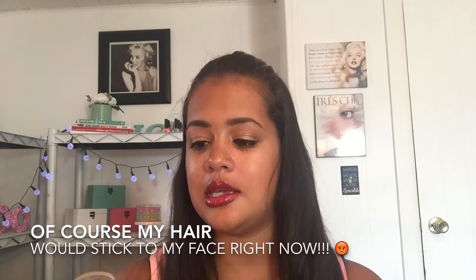What I'm talking about here is the CoverGirl Outlast Stay Luminous Foundation. I did a review on this back in the beginning of July, and I did like the way it sat on my skin at first, but as I continued to wear it, I realized how it was tacky and how my hair would stick to it and how I'd have to finish it with a setting powder, which is fine. I don't mind doing that. But the more I used it, the more I realized I just really am not feeling this foundation right now. Again, the way it sits on my skin and the tackiness of it, I'm not a huge fan. So this is the first product that I regret purchasing. Which is sad because I really wanted to like that product.